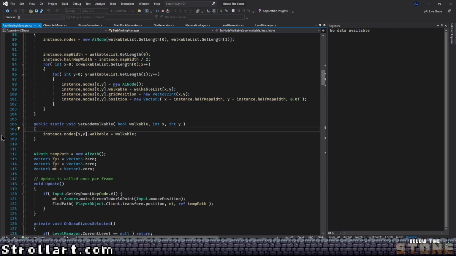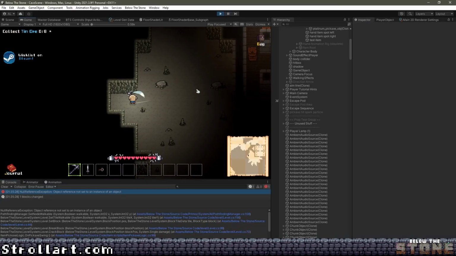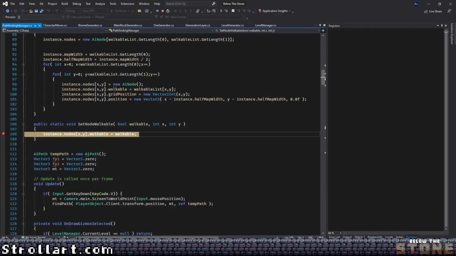So I have the debugger on right now, and what I'm going to do is add a breakpoint, and then unpause the game and do it again. Mine this block, and instantaneously it'll take me to the screen and show me that line. And luckily, in this case, it's pretty simple. Sometimes you have to do a little bit more.